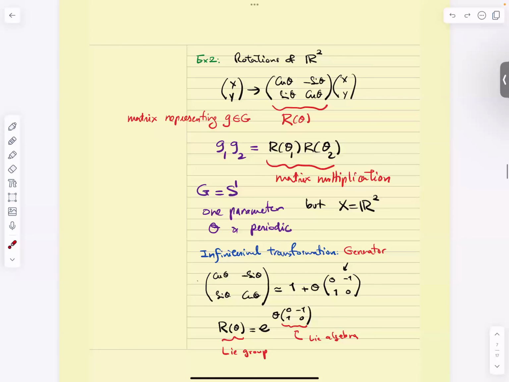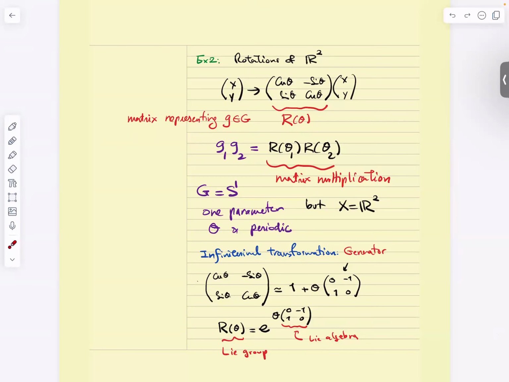So hopefully this clears up a little bit more. Now I'm going to do something somewhat silly: give you a different representation of the group I defined. Colloquially speaking, I represented every element of the group by an angle between 0 and 2 pi. That was a one-dimensional thing: one number to describe an element. Now I'm going to use a different representation.